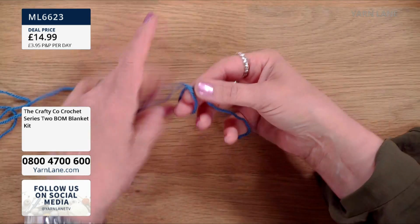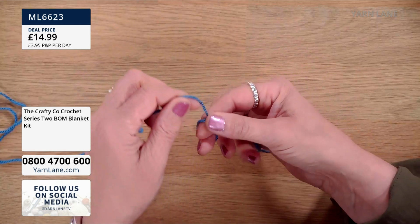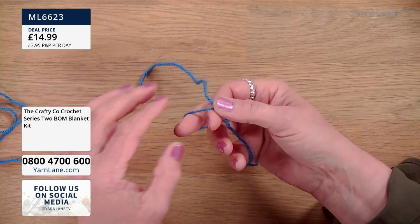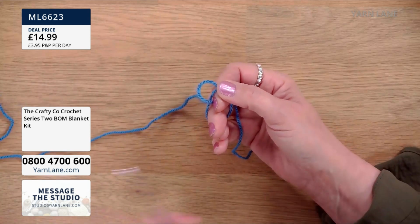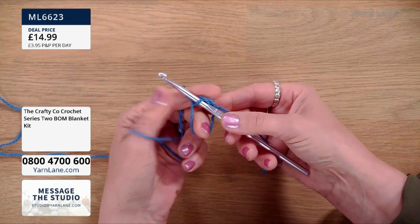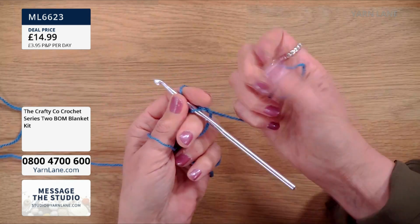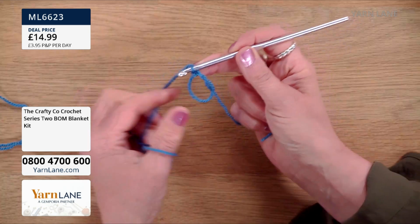So I'm going to wind the yarn round. Now, I'm quite unorthodox because I'm a lefty, so I do this part left and then I transfer it over into my right hand because I've taught myself to crochet right-handed. Right. And that's it. That is your magic ring. So we do a chain 1 to secure the magic ring and then it stops it going anywhere. And we're now left with a ring.